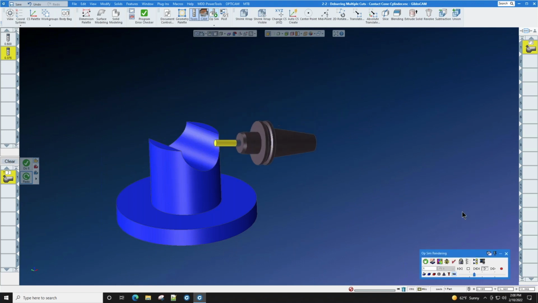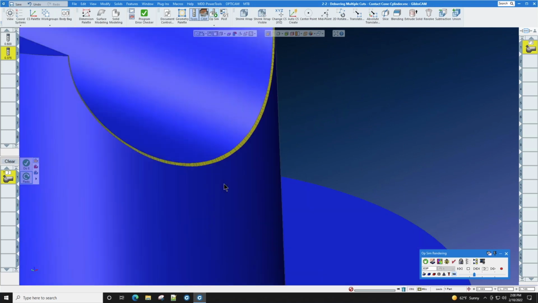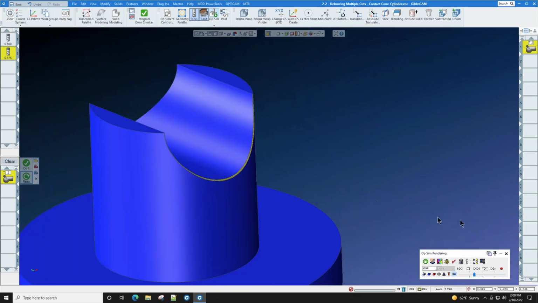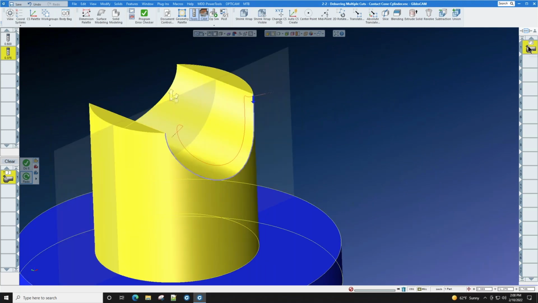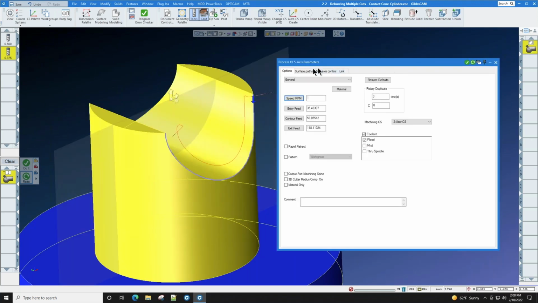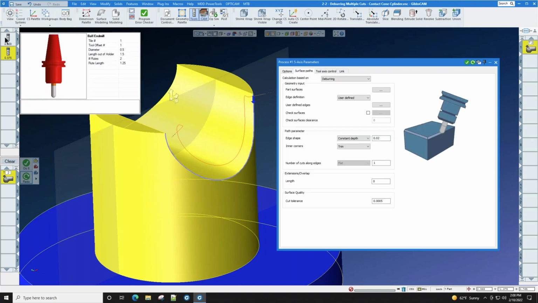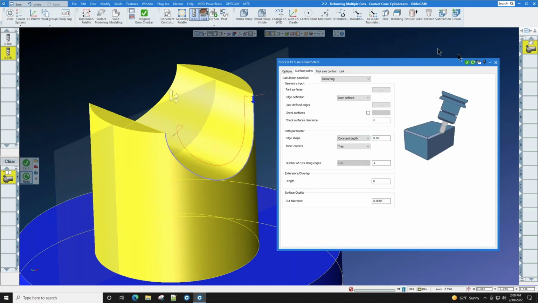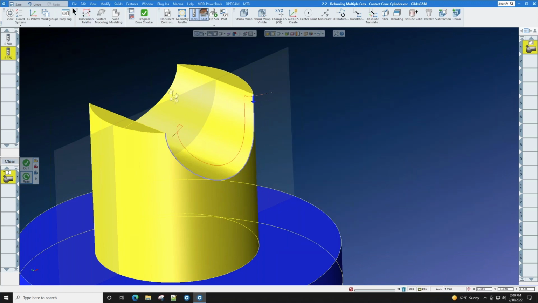Now we have the end mill, and you can see the lead in, the lead out right there, and we just cut this in a single pass. We can do multiple passes with this. This is, again, part of the new deburring function in the 5-axis module, where we can now use ball end mill and flat end mill to cut both rounds and chamfers.